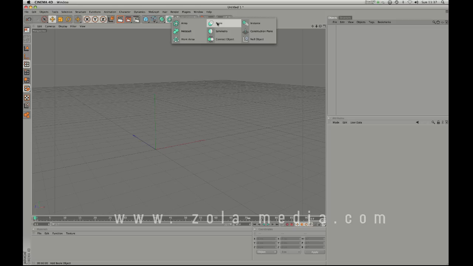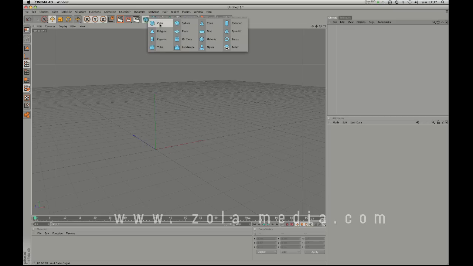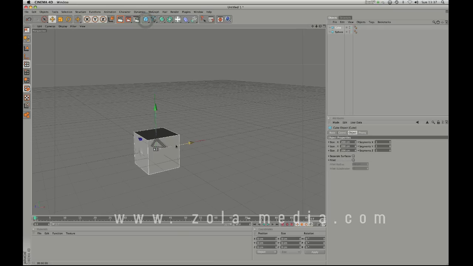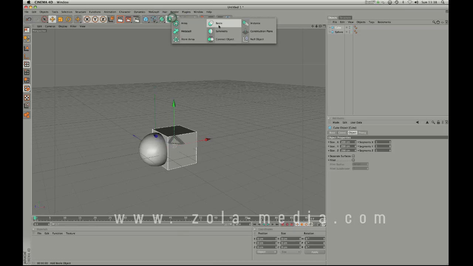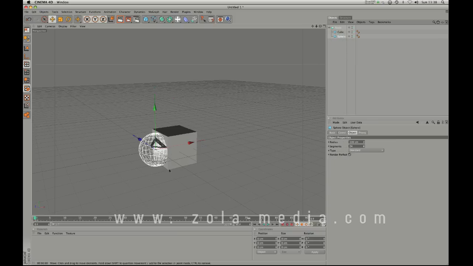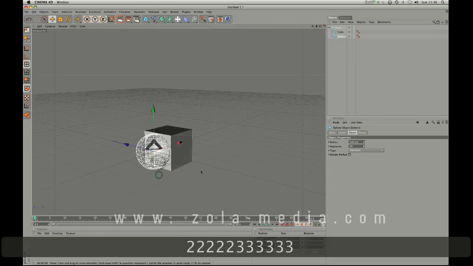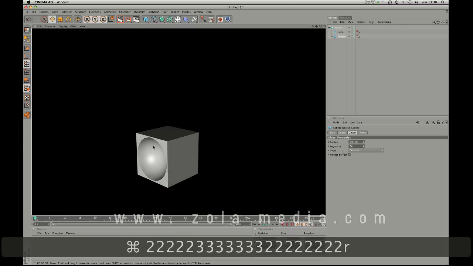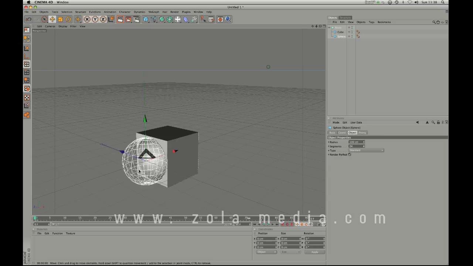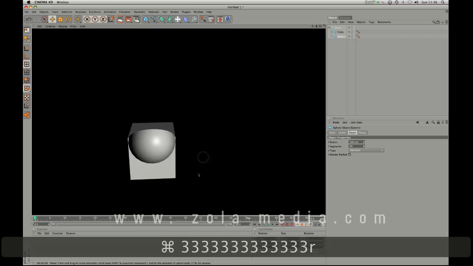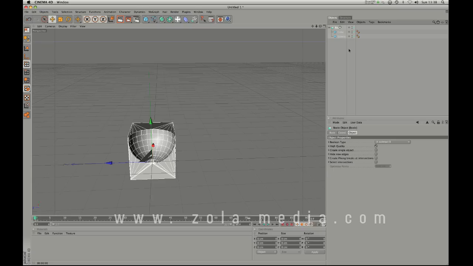There's the Boolean, which cuts objects out of other objects, which is really useful. Let's do one of them. We have a cube and a circle. Select bool, let's drop the cube and the sphere into the hierarchy. And now if I zoom in, it might look like nothing's happened. If I hit Command R, we see there's now a hole in the shape of our sphere. I can move this sphere, I can move it up if I want. And hit Command R again, and as you can see, I've cut one out of the other, and that can come in so useful. Here I have A subtract B.